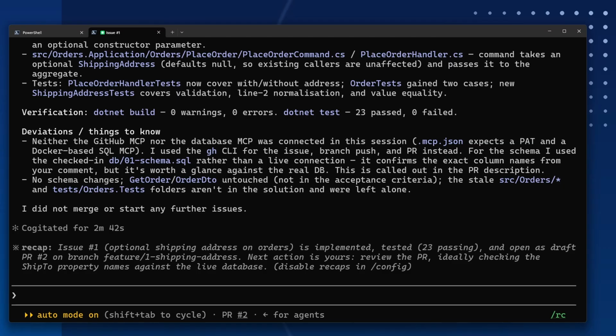So it didn't introduce any new schema changes based on the information that it found, and it did not do the merge, and it did not create any further issues. And then it gives you this little simple recap here at the bottom. So you can see it got all the way through the workflow. It got all the various pieces in place. And this is the result of completing that workflow. It did as it was instructed.